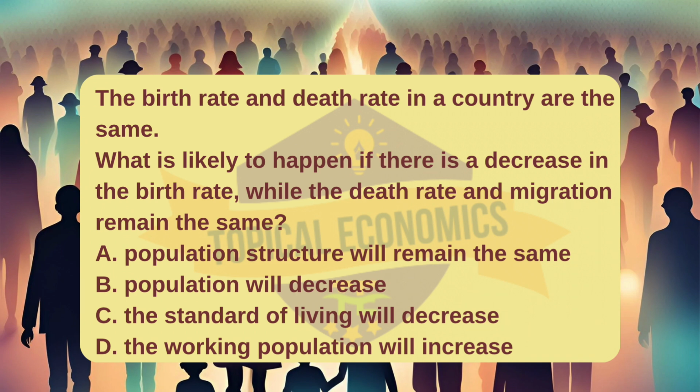Option A. Population structure will remain the same. While the population may still stay stable for a while, a decrease in the birth rate will eventually change the population structure over time. Fewer births will lead to a larger proportion of elderly people in the population as the younger generation shrinks. So, the population structure will not remain the same, it will likely become more top-heavy with older people. Next, option C. The standard of living will decrease.